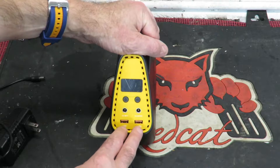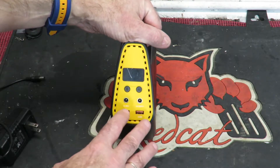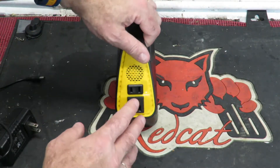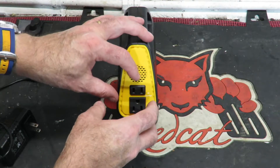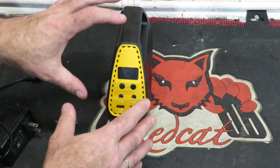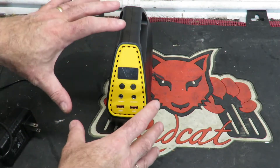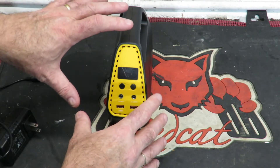It all depends on what you're plugging into it. With the two USB ports it's probably going to last a couple of days just charging phones, or maybe even more. With something mains-powered out of the back, that's obviously going to draw more current and more capacity. How long it lasts purely depends on what you have plugged in — much like at home, an electric heater uses far more electricity than simply turning a light bulb on.